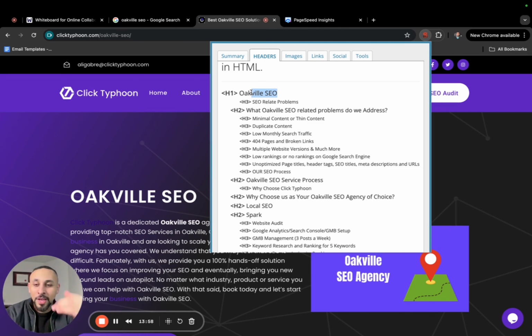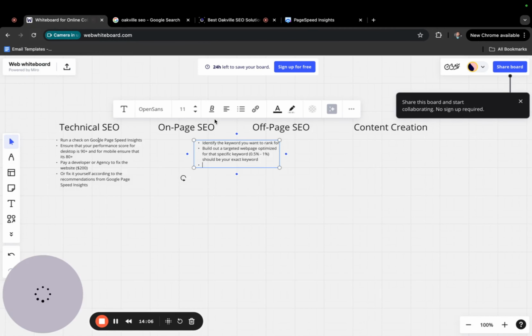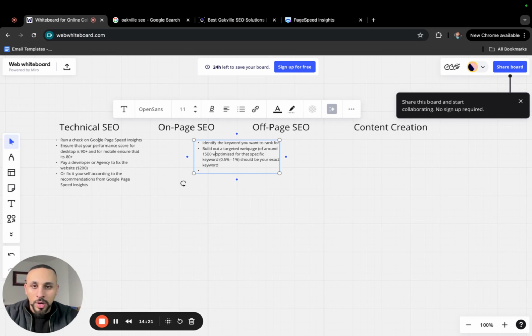But at the end of the day, you need to specify the exact keyword in the header 1 tag. So those are the 3 sections you want to make sure to include your keyword. So very simply, again, step 1 is identify the keyword. Step 2, build out a targeted web page of around 1,500 words, optimized for that specific keyword, so you'll include the keyword 0.5 to 1% of the time.